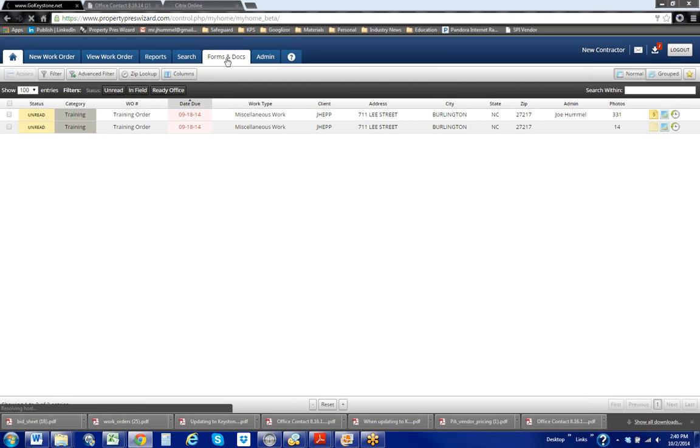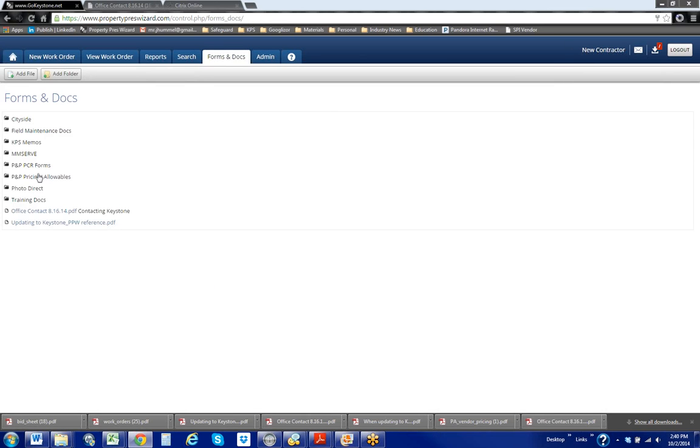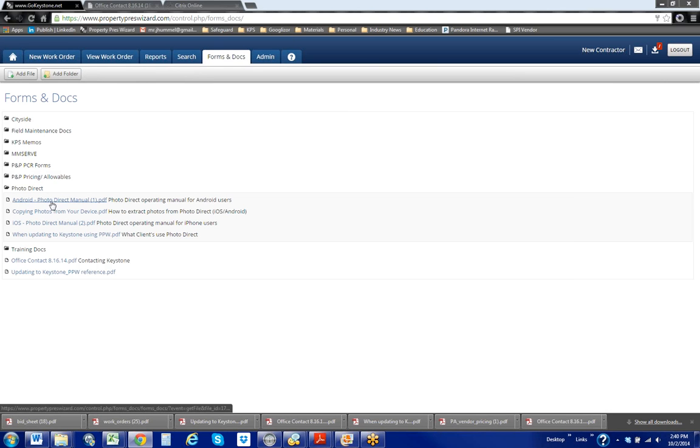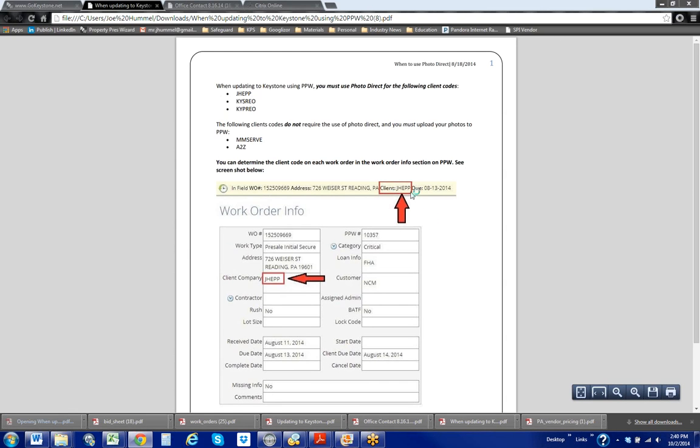You can find the directions to install that app under the Forms and Docs section, and it says Photo Direct. There's the manual for Android and iOS, as well as a little reference of knowing when you are supposed to be using that Photo Direct app.